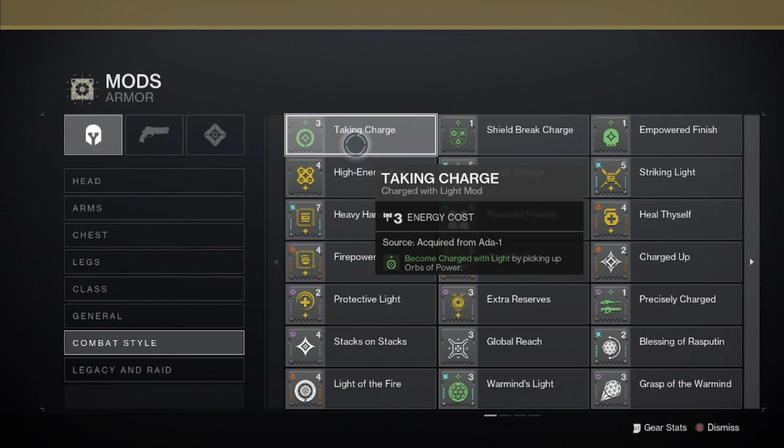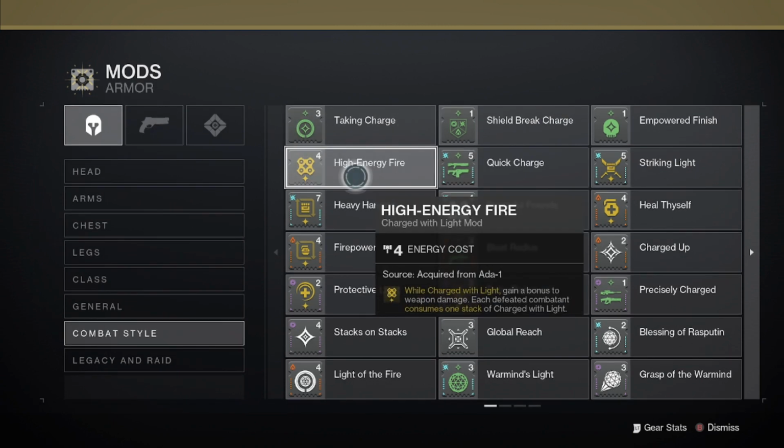So if you look at a mod like this, you have Taking Charge, which allows you to become Charged with Light by picking up an Orb of Power. So if somebody, let's say, drops a Well of Radiance and you go pick up that orb that the Well of Radiance makes, that will allow you to become Charged with Light. Now, what does that Charge with Light do?